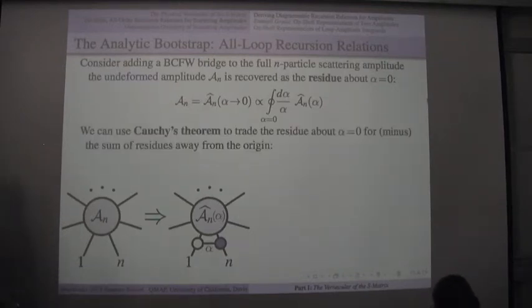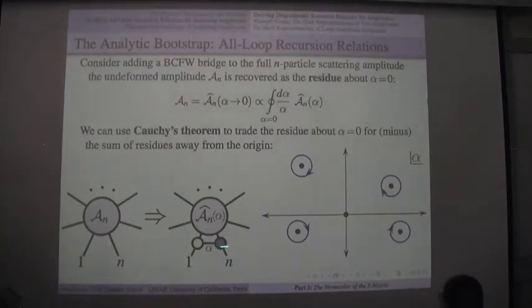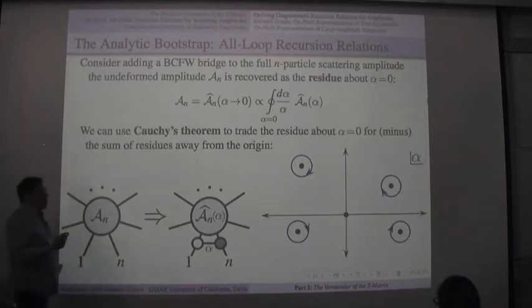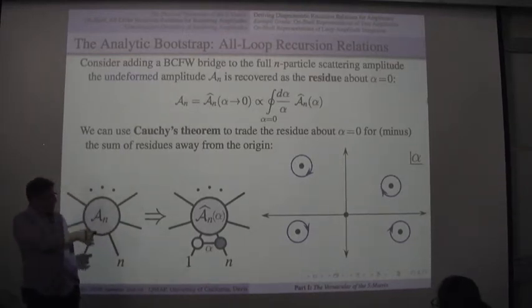So it's the residue at the origin of this shifted object. Now, we all learned in complex kindergarten that the residue at the origin is equal to the sum of the residues away from the origin. And so, instead of computing it as the residue at the origin, we can write it as a sum of the residues away from the origin, in which case every diagram is going to have a non-zero alpha there, so it's going to have this little bridge in every single term. And what are the poles away from the origin? They're all of the poles of this object, whatever it is.